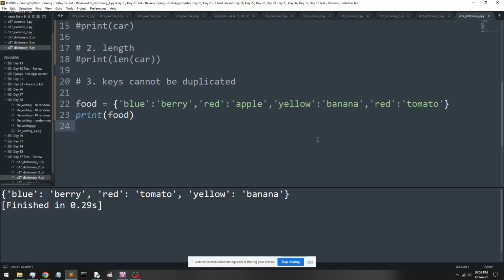Okay, so what you can understand here is super simple, that if you are going to duplicate the keys, then obviously the duplicated key will be removed, or overwritten. Overwritten in the sense, if it is presenting more than once, the latest value will be considered.